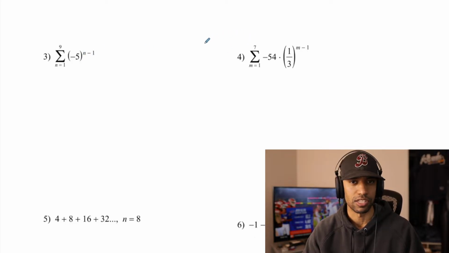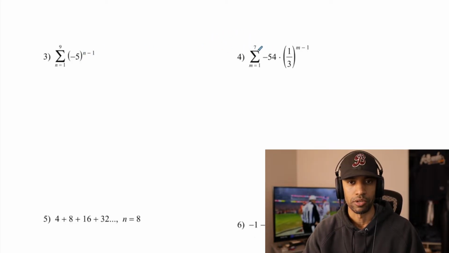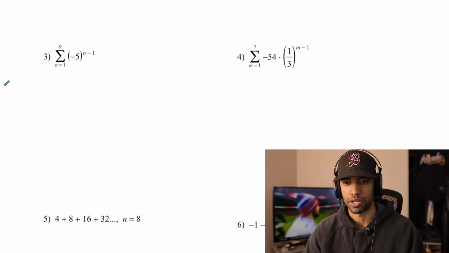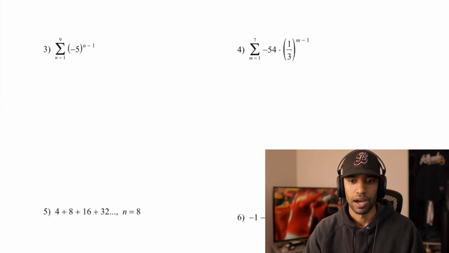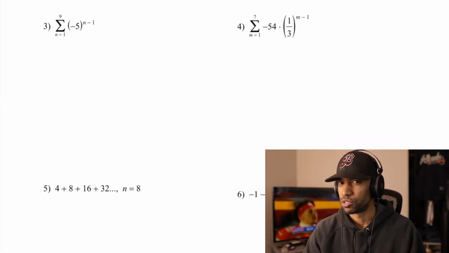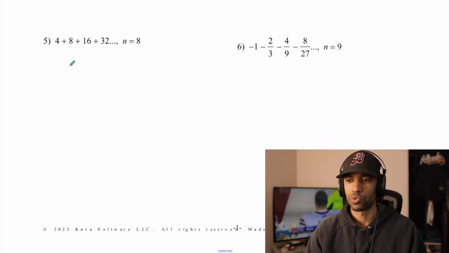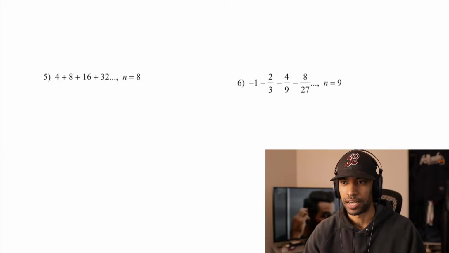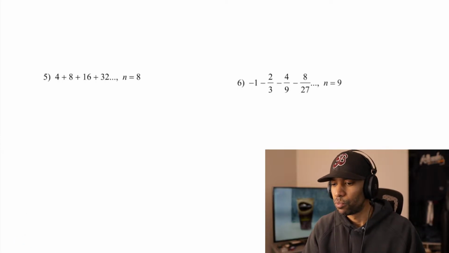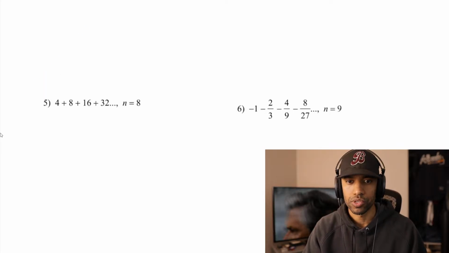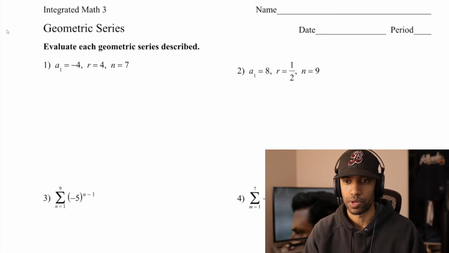I'll give you an idea and heads up on what you can do, but we're going to be using these as well. By the way, you might want to have a calculator on hand for these, especially if we don't go for a precise answer when it comes to a fraction, just because the fraction might be harder to reduce, but we'll look at that. And then we'll look at ones where they're actually lists, and then we have to figure out how we're going to eventually break that down when it comes to its notation and what we want to do with that. All right, so those 6 problems, those 3 pairs of problems.